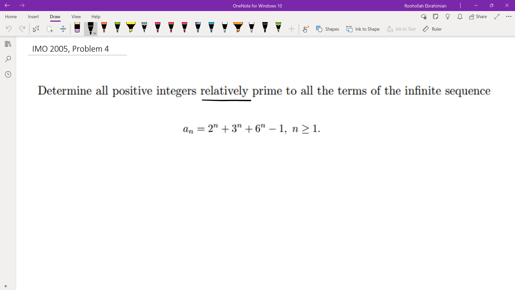So we are looking for integers that are relatively prime. If an integer is relatively prime to all of these, it means all of its prime factors are also relatively prime to all of these numbers. In other words, I would have to first look at prime numbers and see which prime numbers are relatively prime to every one of these. Let's start from maybe p equals 2, p equals 3 and see if we can find a pattern.